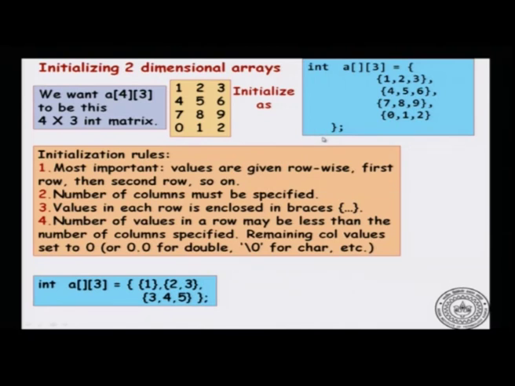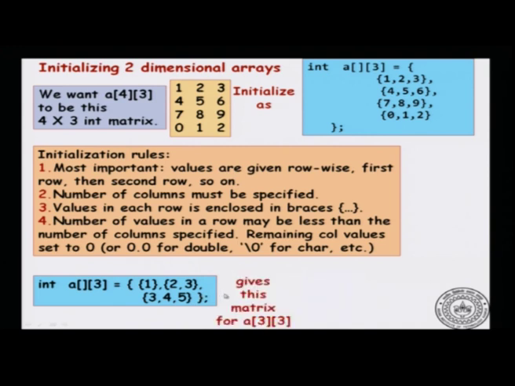If I have an array A3, number of rows unspecified, number of columns 3, and let us say I have 3 rows, each row does not have exactly 3 elements. Row 0 has just 1 element, row 1 has only 2 elements, and so on.